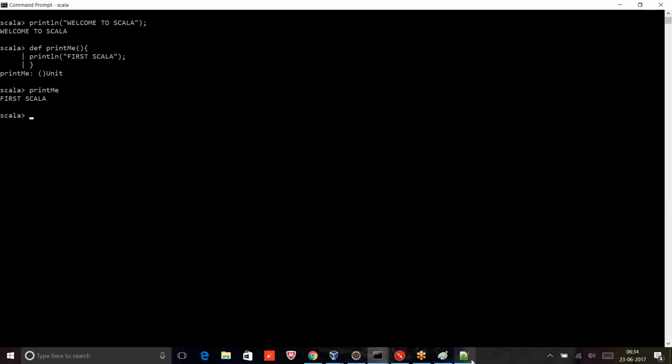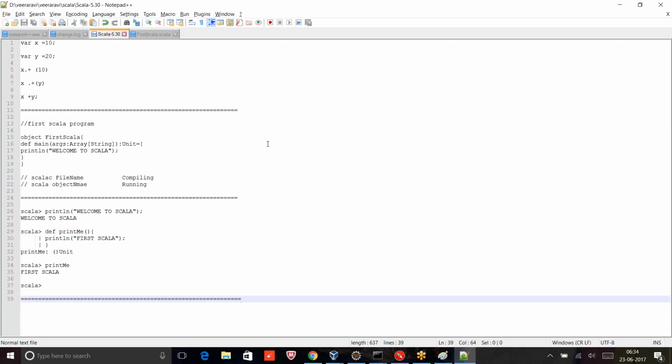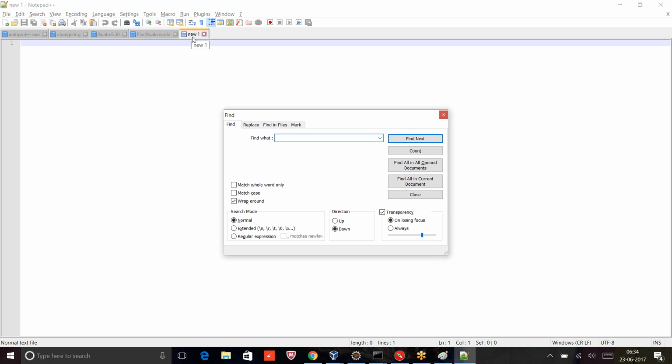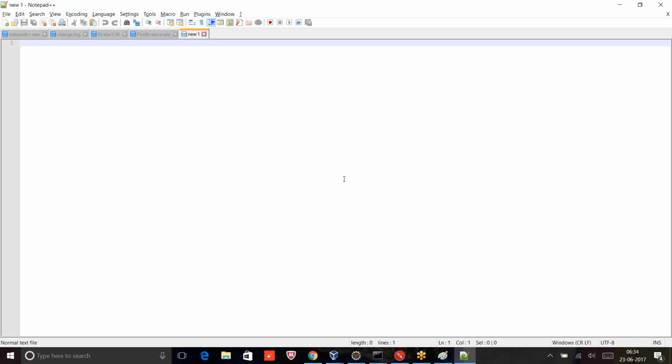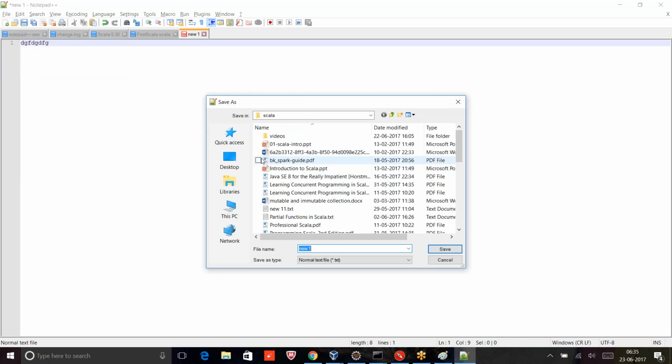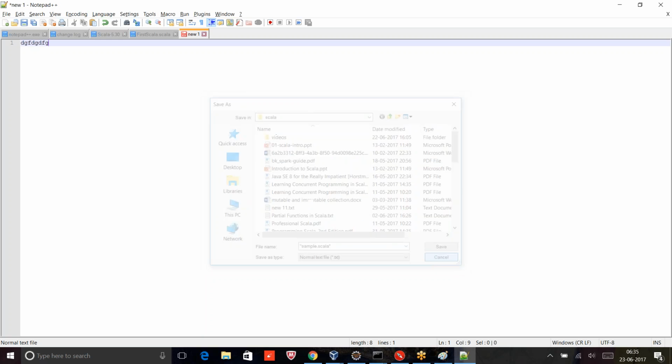While saving, you have to give it in double quotes, like sample.scala, inside the double quotes. Otherwise, by default, it will take .txt. Make sure that you save like that.